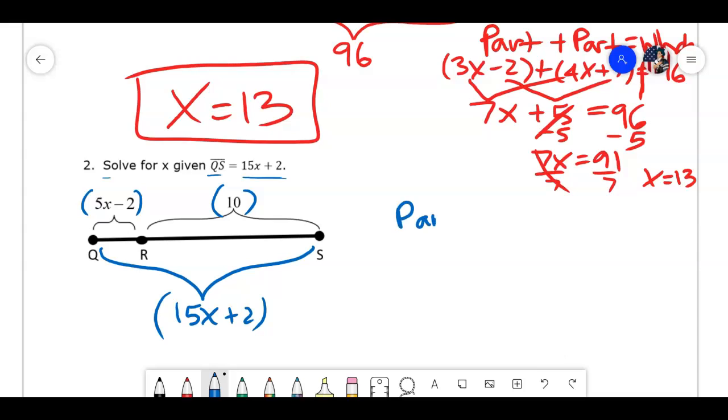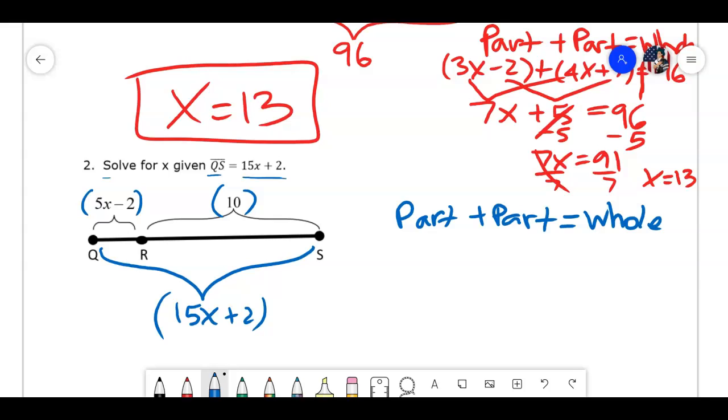So you're one step ahead of me. So now you don't have to write this every time, but I'm going to do it for now just because we're learning this right now. But it's part plus part equals whole, right? Part plus part equals whole. You've heard me say it many times, and I'll keep saying it. The part plus the part equals whole.